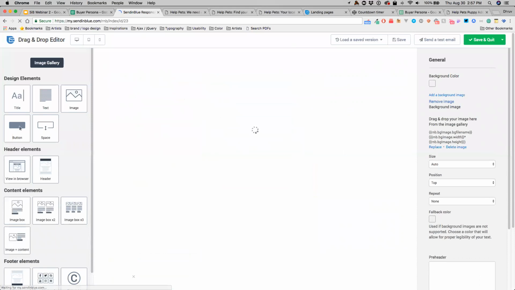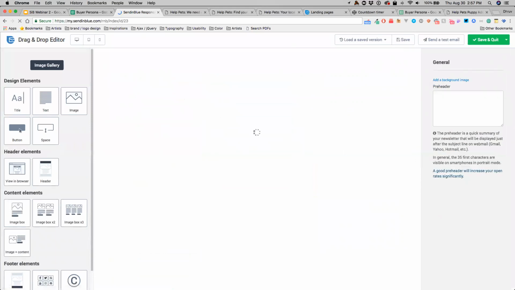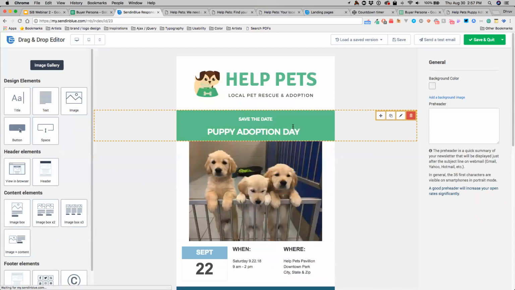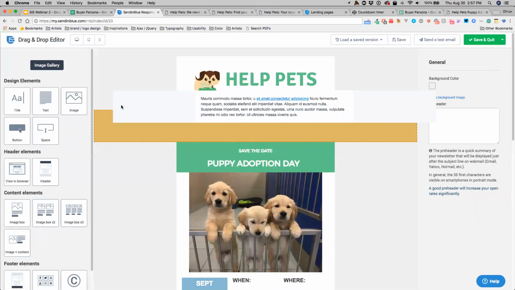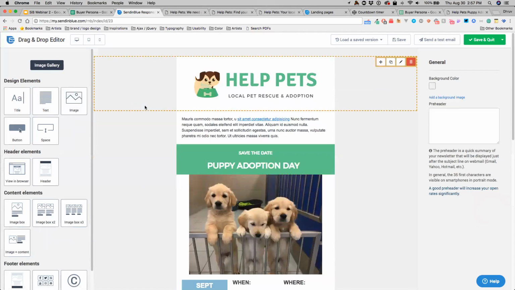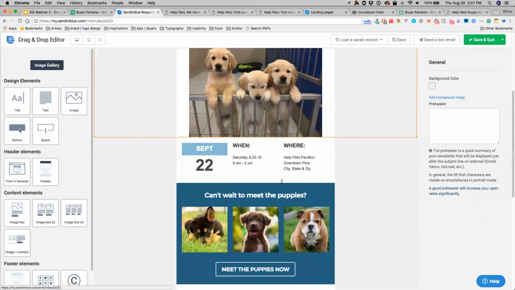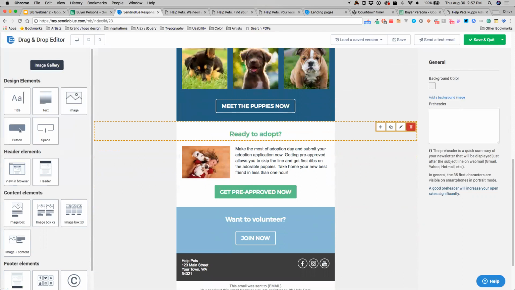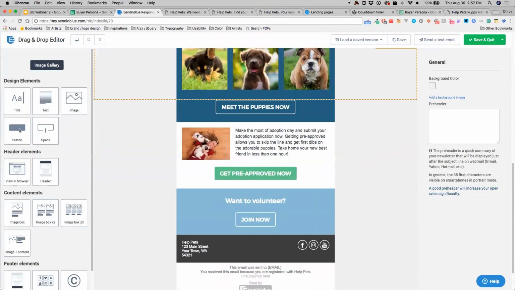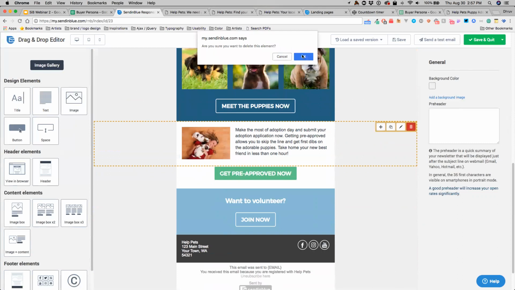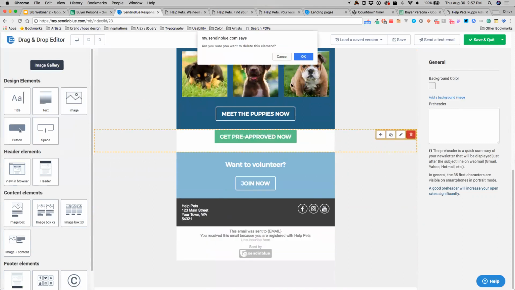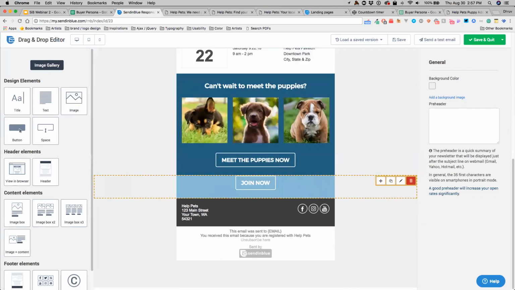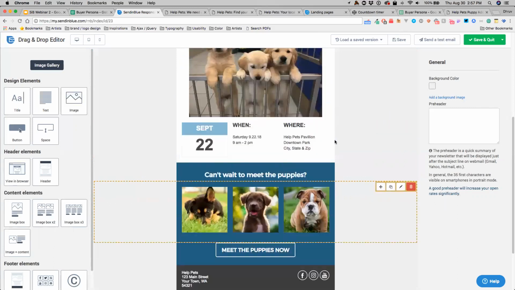And so now it's loading everything in perfectly for me. And soon, all I have to do is just drag and drop and customize a few things. So for that first email, I drag in a text block, I clicked in here and customized that. And then I knew that I wanted people to meet the puppies, but I didn't want to overwhelm people with the option of adopting or volunteering. So I just removed that bad boy. You can just take out each element. And then you're done. I've got the first email.